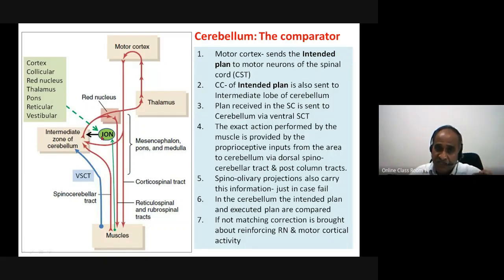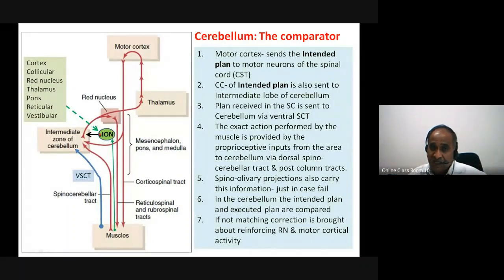learning. Learning in the sense, when we try to do an action, the inferior olivary nucleus checks our activity very often, whenever I want to do something, so that is in the learning phase. In the later phase, the motor cortex also knows how much to give, and whatever the action, all things are matched. Then the olivary nucleus will not have as much activity. That is what is called plasticity, or learning.